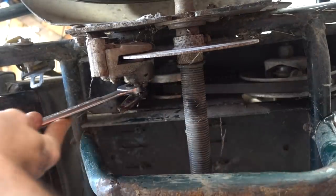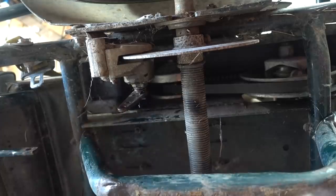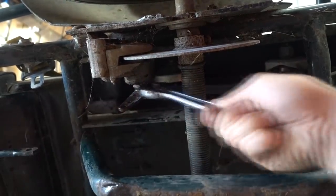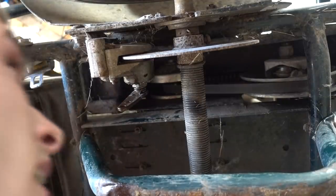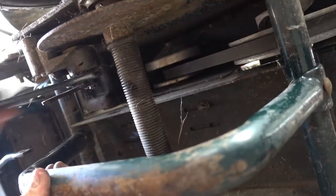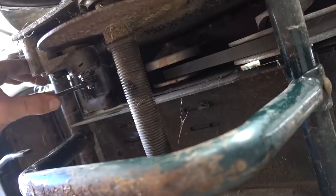Gonna try to tighten this up. What size is this sucker? It's big. Oh, you cockroach. Is that gonna work? Yep, making contact. Sweet, that's how it works. Tiny bit off.